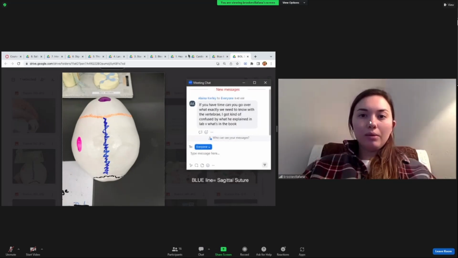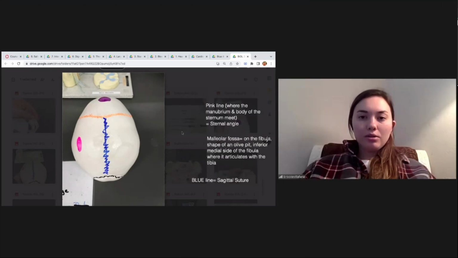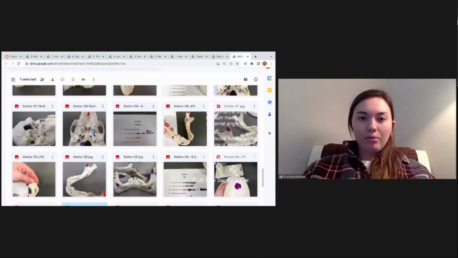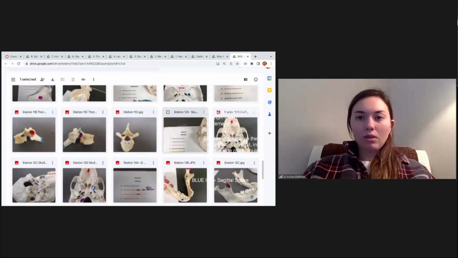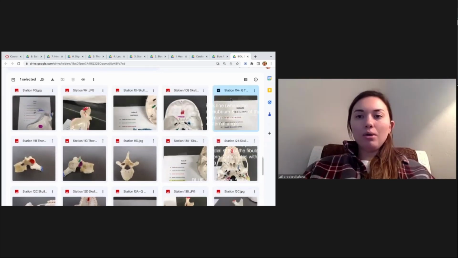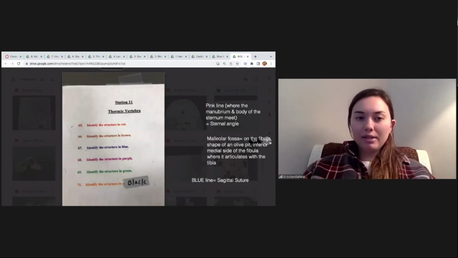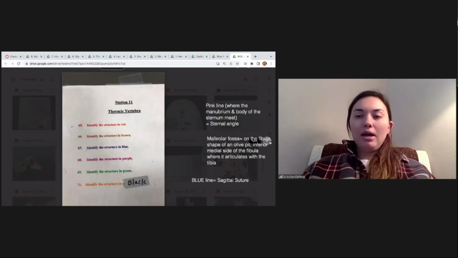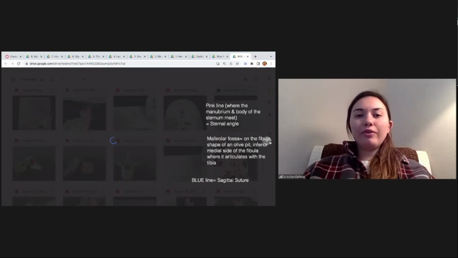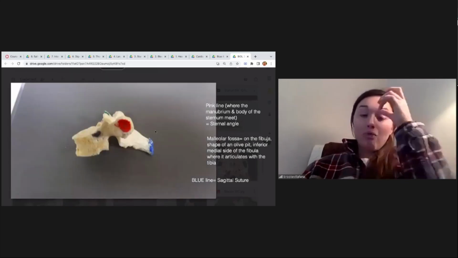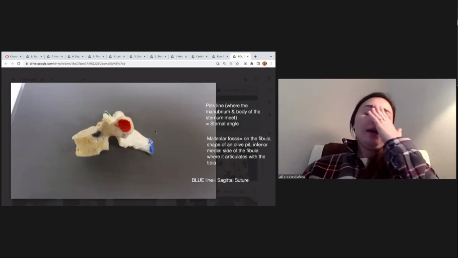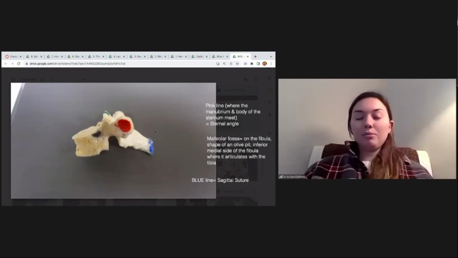Sure, yeah, we can go over the vertebrae. Okay, so let's take a look at our vertebrae. I would definitely encourage you to look at this lab practice exam very closely. It's a very good reflection of what you'll be tested on. Again, I know I've said this before, but I'm making sure I emphasize it.